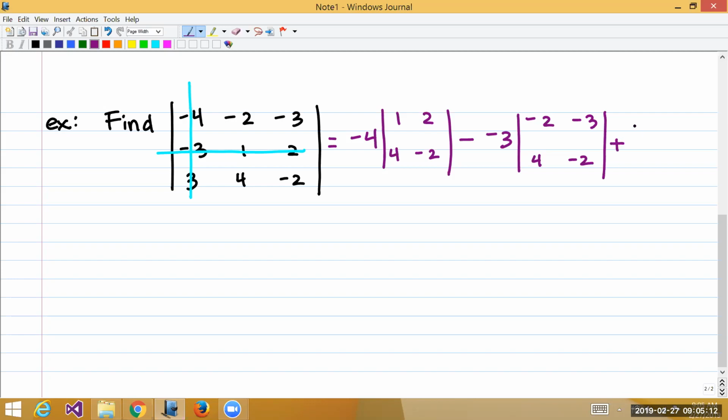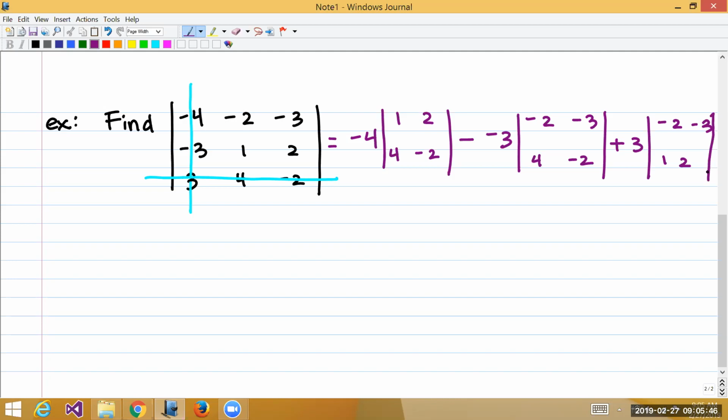Plus, okay, remember the formula, the very first operation is you take the number as is, the second one is a minus, and then again it's a plus. Now, once again, moving down our column, the last element was a 3, so plus 3 times, let's go ahead and put a crosshair through the 3. So we cancel out the column and the row that 3 belongs to, and we are left with this 2 by 2 matrix. -2, -3, 1, 2.